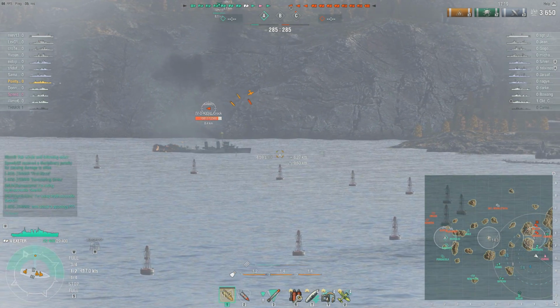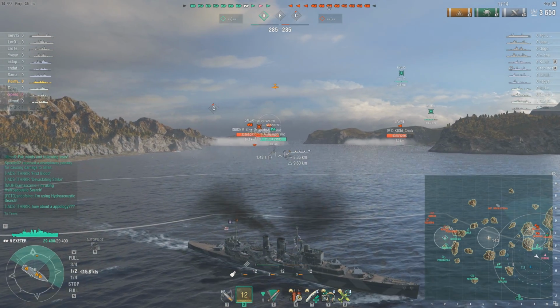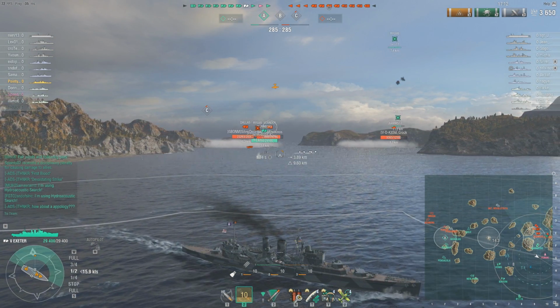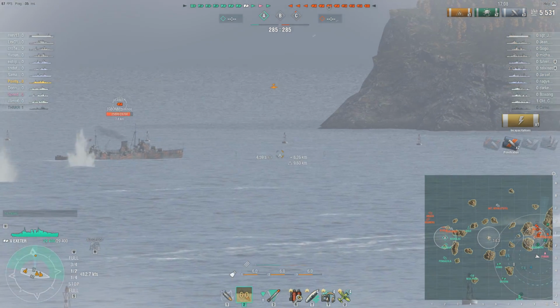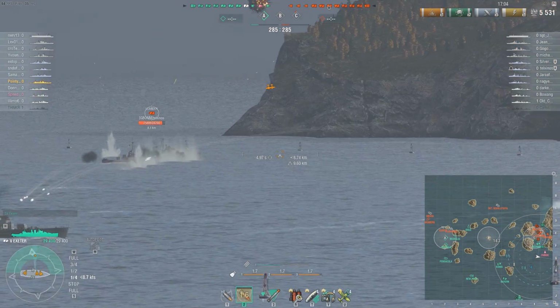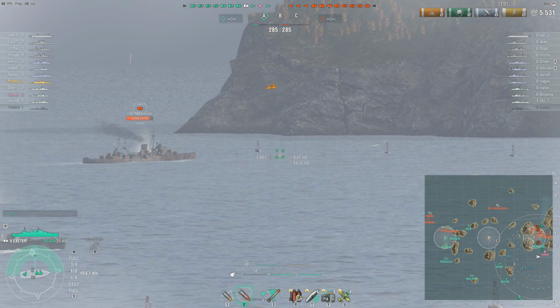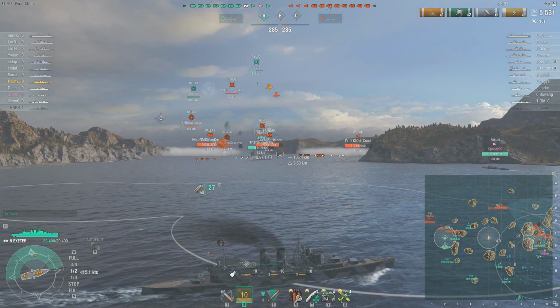It's when the big nasty AP shells start to hit you that things can go south very, very quickly. So you have to be very opportunistic. You have to play it kind of like a hit and run cruiser. It's not especially fast though, so you really do have to play around with islands and hope that you're on a map where you can use said islands.